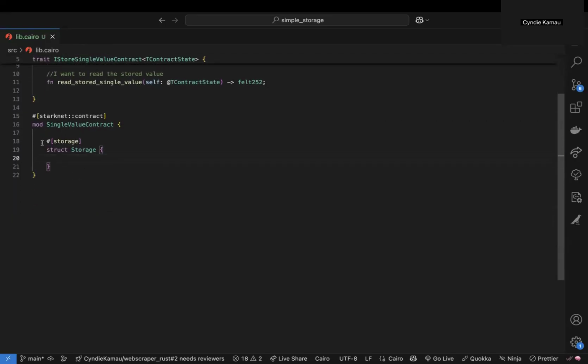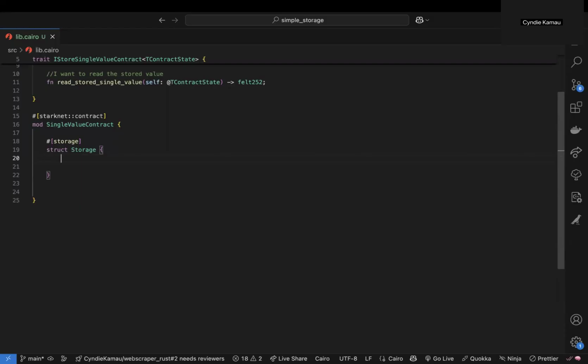So once you've written the storage attribute, you can now start this storage. And by the way, maybe you don't have anything that you want to store into the persistent storage, you can just leave it blank. Provided you have this written down, at least your compiler will stop complaining. But in the meantime, if you don't have anything that you want to store in persistent storage, it's not a must you write it.